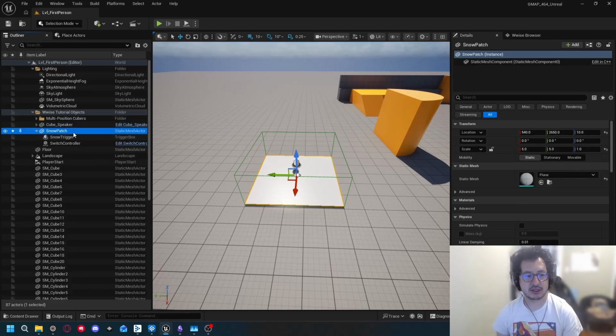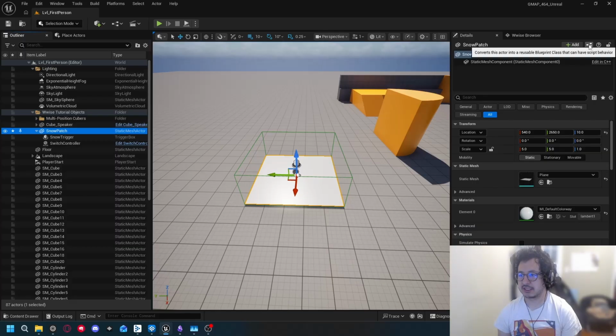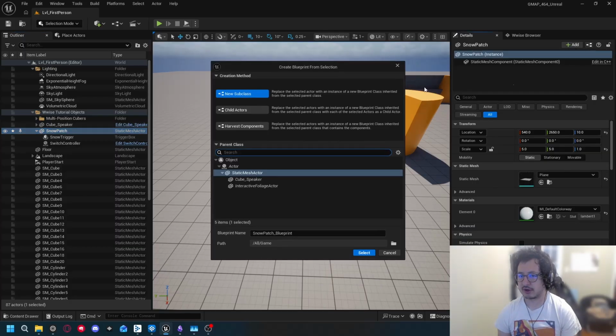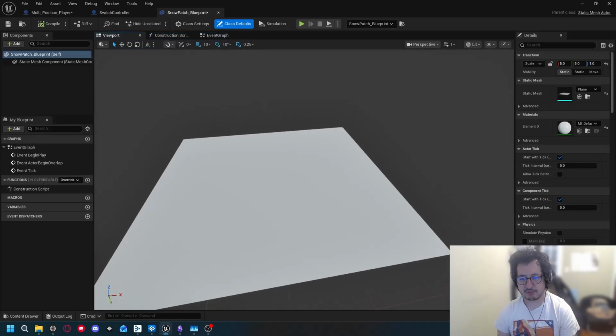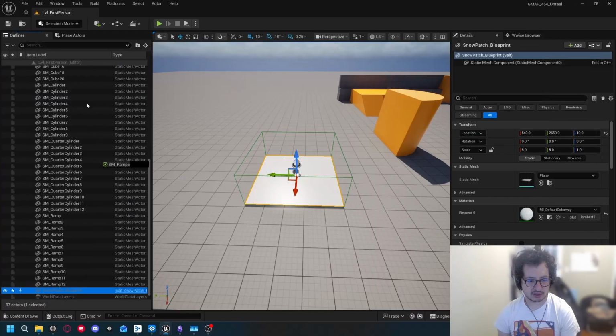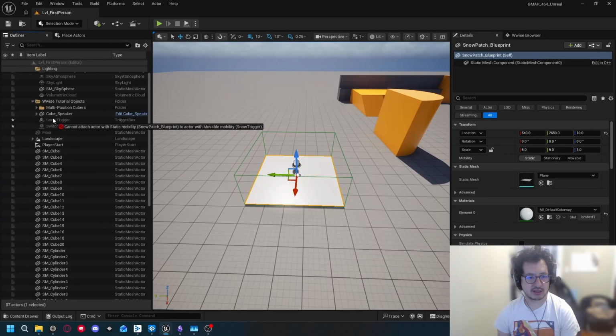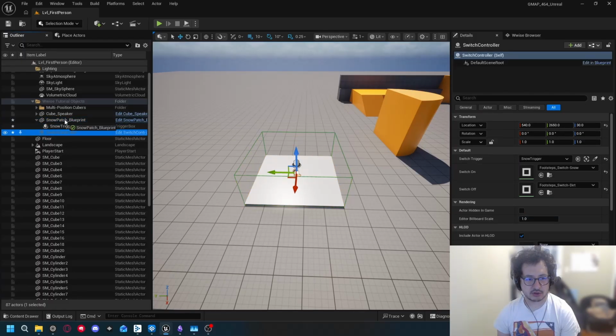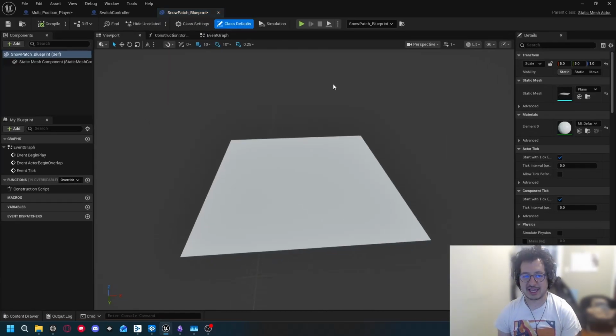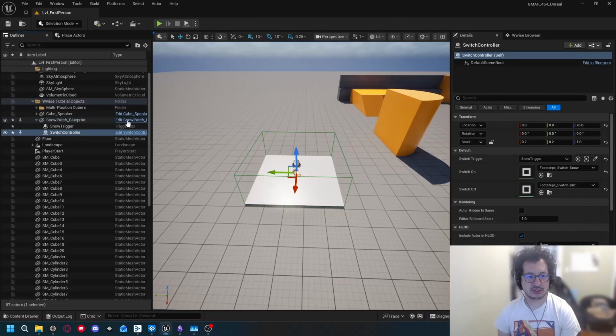That means that we need to do one of the methods that we haven't used so far, which is to transform this snow patch into a blueprint object. So I'm going to click here and create a new subclass, static mesh actor. That is going to create a snow patch blueprint. I'm going to play around in here, but first, before I do that, let me just put this in the Wwise tutorial objects folder. I'm going to go back and position all of my other things that were inside the snow patch there. Functionality doesn't change. I just have this button here to be able to edit the patch.